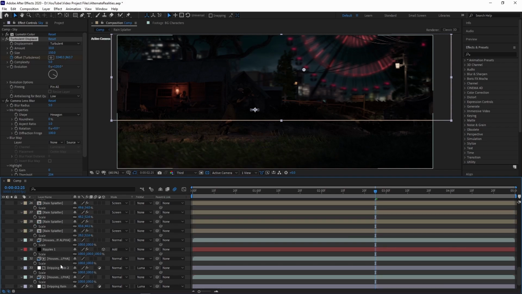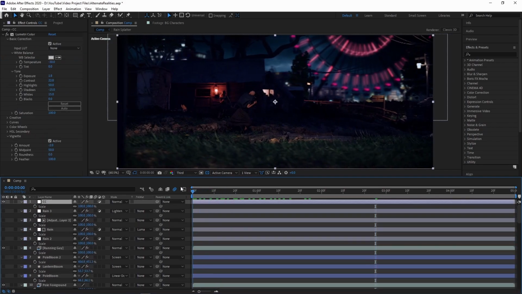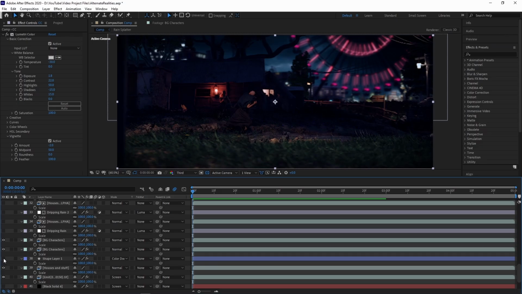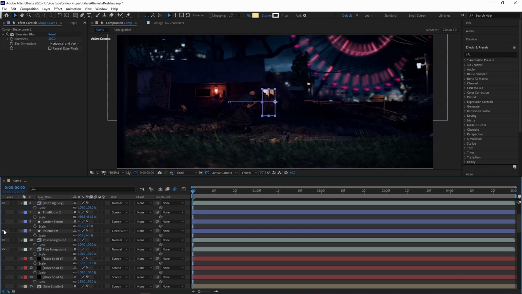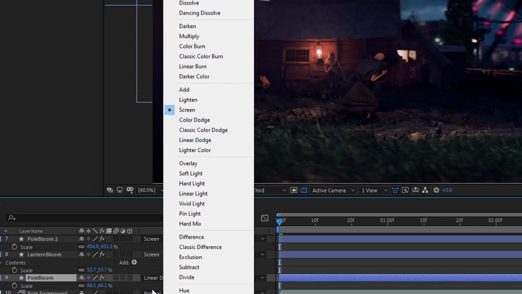The next step for me usually is to do the color correction and grading. I tinted the shadows with a blue color so that I get that ominous dark tone I was aiming for. Now that the basics were done, it was time to add the stuff that makes everything fit together. I started off with some highlights, just kind of made them bloom a bit by using soft shapes and then using a screen or linear dodge blending mode.